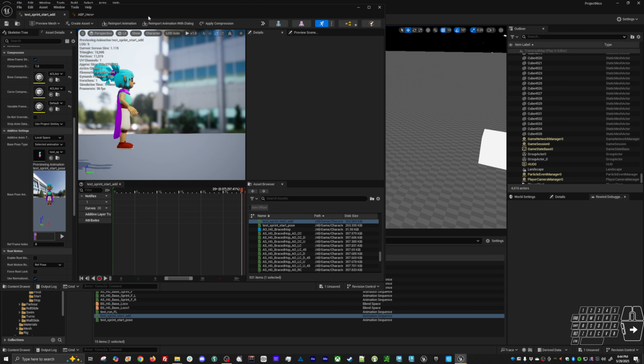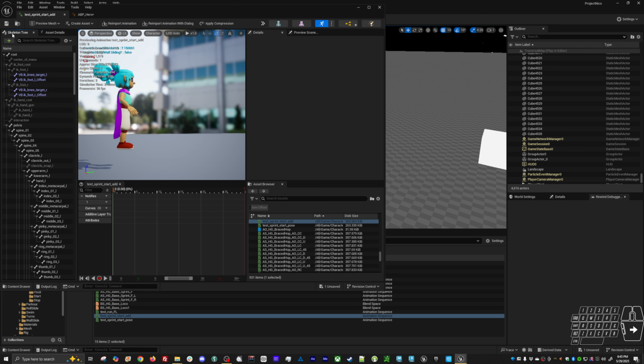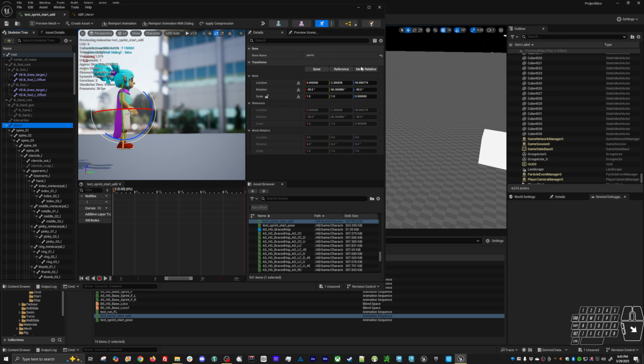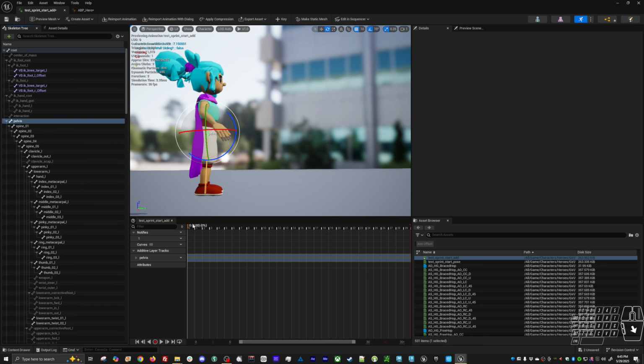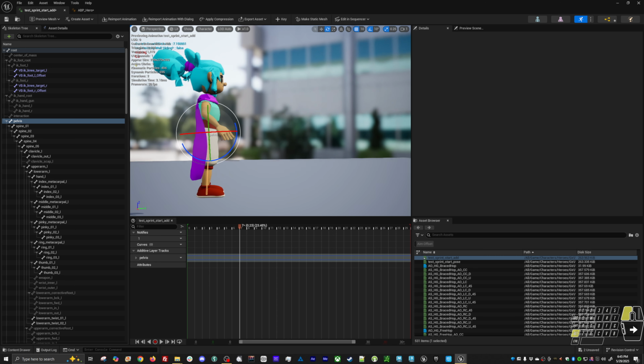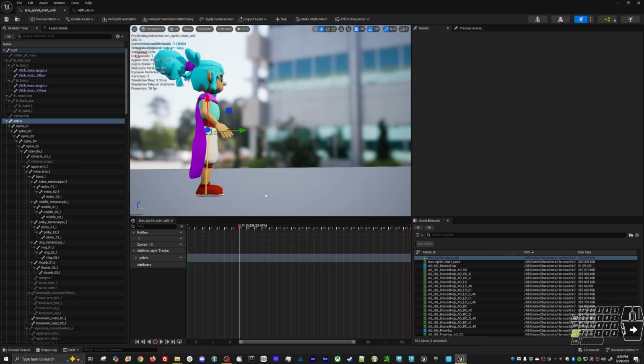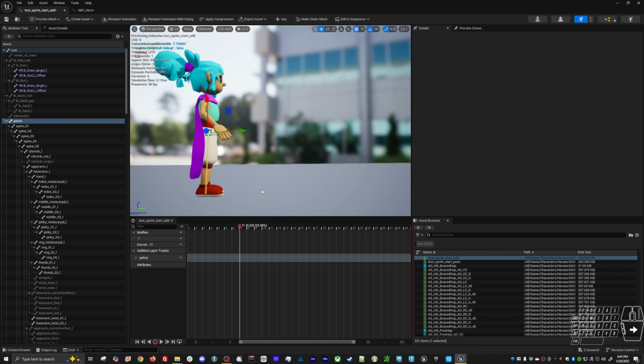Okay, let's go back to this animation and we can just leave everything running. I think that'll be okay. Usually the way I go about this, I'll select the pelvis and we can start animating here. So I'll make this bigger. And usually I'll set some keys on the start and end. Since we haven't moved anything, those are basically like 0 keys. I just treat this like I would if I was animating in Maya or animating with Control Rig in Unreal and Sequencer.